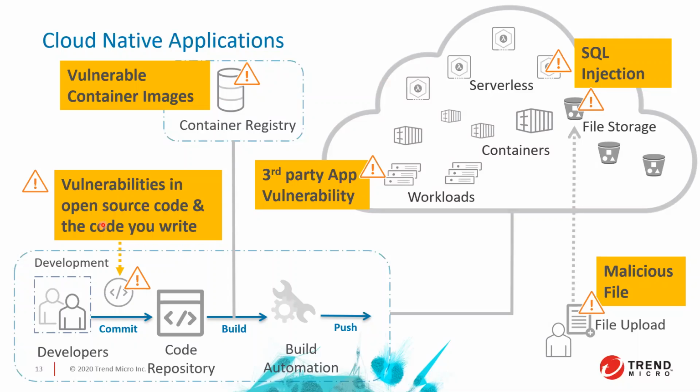So many of the developers, actually pretty much all of them, do not really make everything from scratch. They normally use something that is already built, modify it, and integrate it into their own specific application. And when they use these already made images, they could be vulnerable. They could have vulnerabilities. They could have embedded malware inside them. So we make sure that your build is secured from the start, before deploying to production, either by scanning the registry or integrating with your automation tool to prevent the build from even happening if it is not securely built.